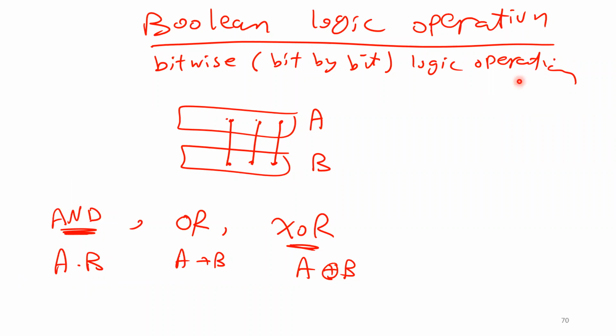To make it clear, what we are going to do in this section is, for example, I have one byte here, and I have another byte here, and I want to do a bit by bit logic operation. So 0 and 0, and then this is the result, 0 and 0. Sorry, bit and bit, whatever the bit is, 0 or 1, it doesn't matter. So bit AND bit, OR bit, XOR, okay? We want to do these logic operations between 2 bytes, or if we have words, bit by bit. Is that okay? This is one thing I'm going to explain.